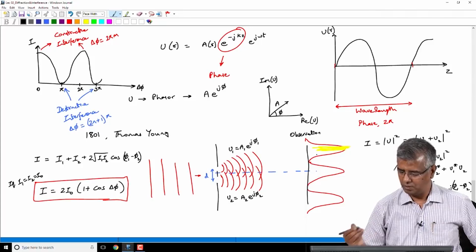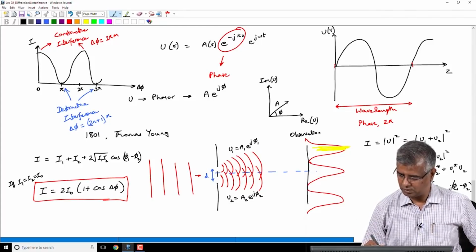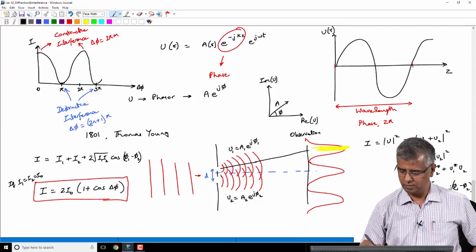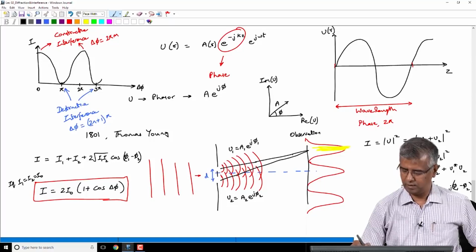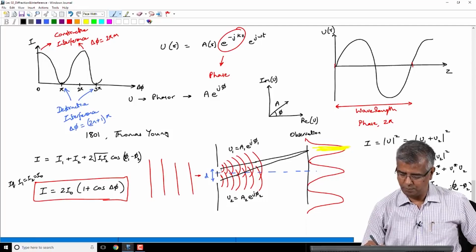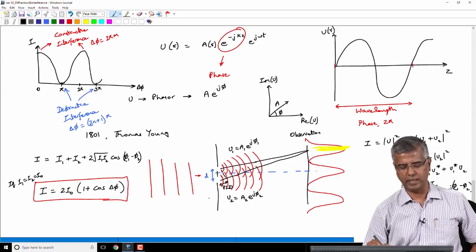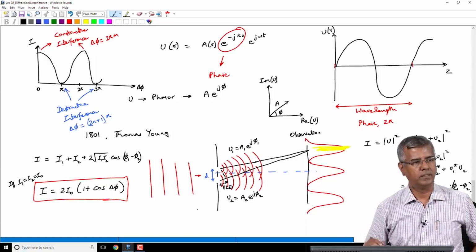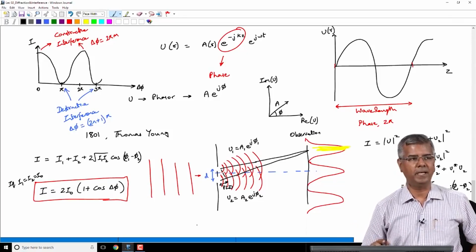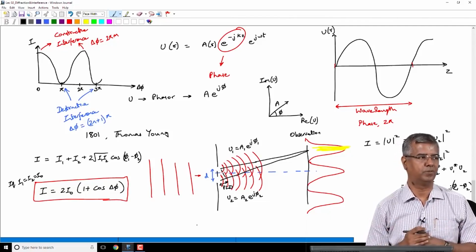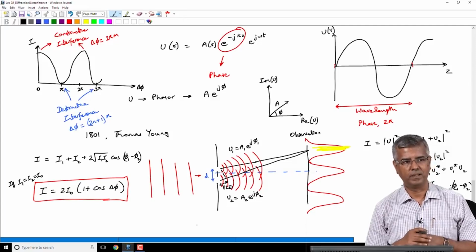We have a maxima there. Why do we have a maxima over there? Because this wave and this wave have come together there, and because the path length difference between them, PLD, we call that path length difference, is providing a phase difference between them, which is an integral multiple of 2 pi, right.